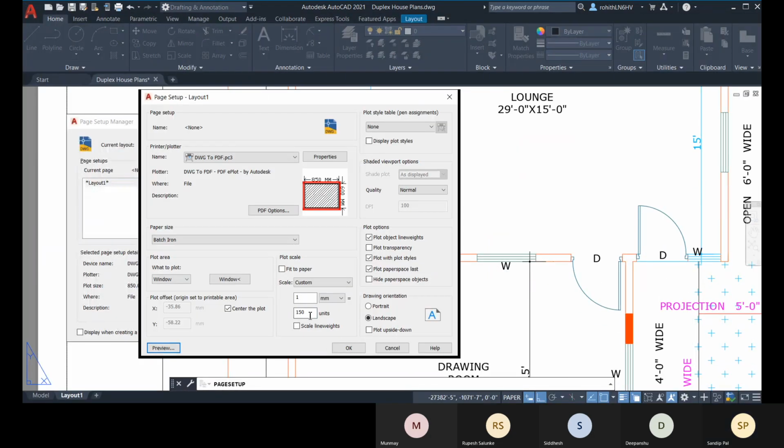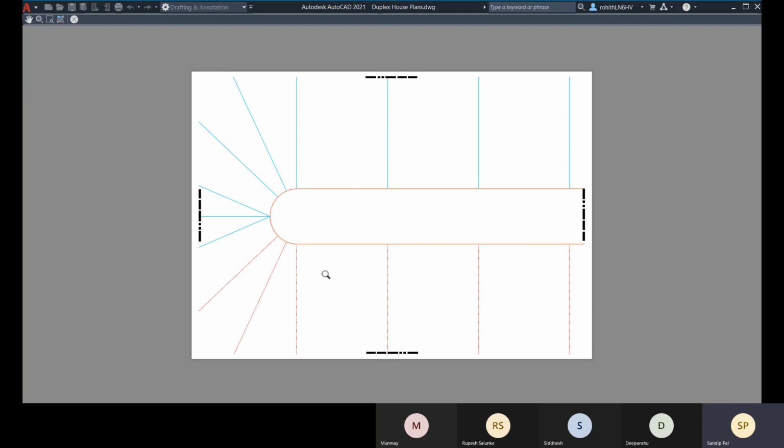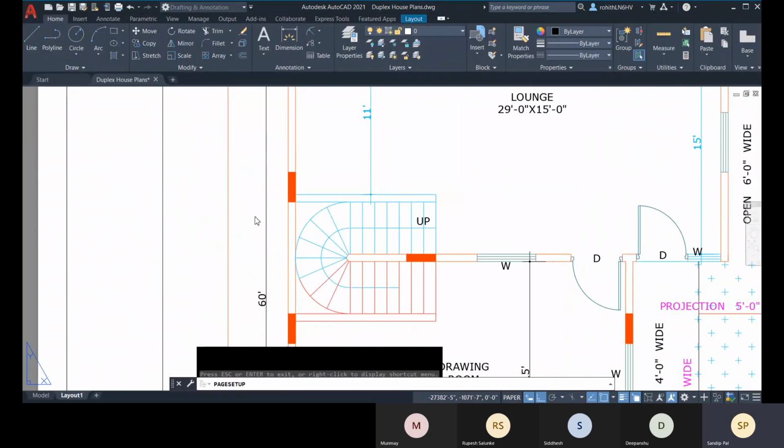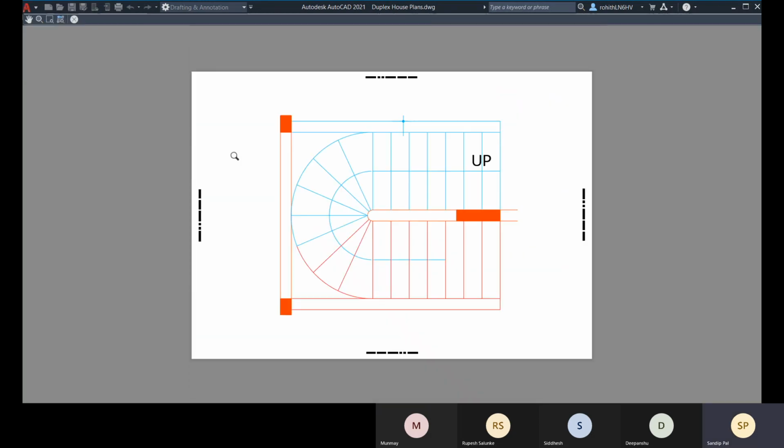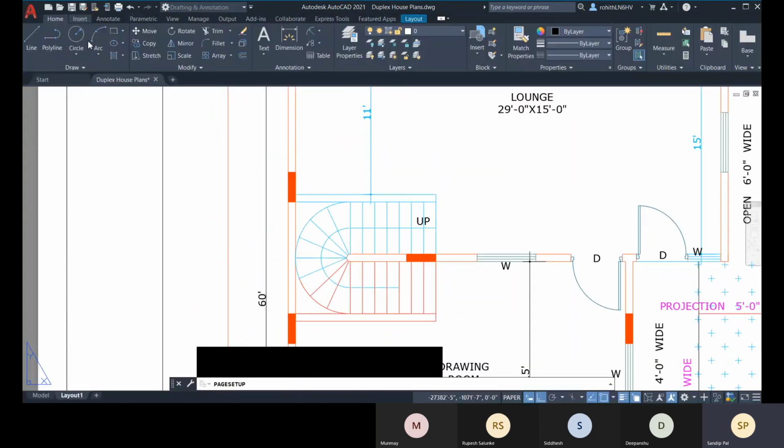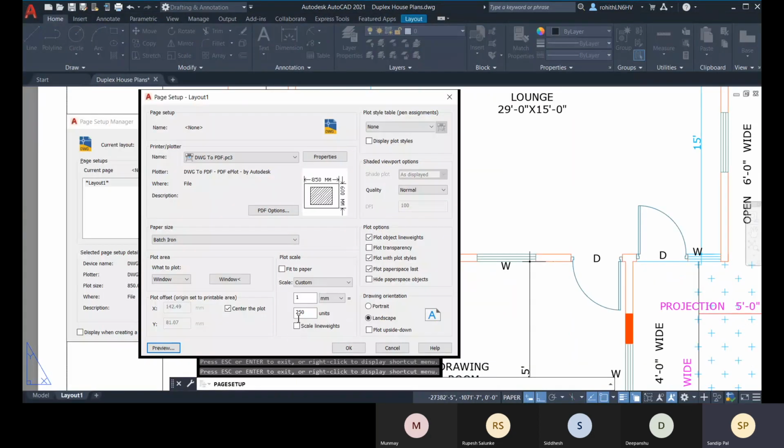So you can choose like 1 mm is equal to 150 units, and let me go with the preview. And this is the view. Let me go with 250, and go with the preview, and this one is the right one. So this way you can also apply that plot scale.